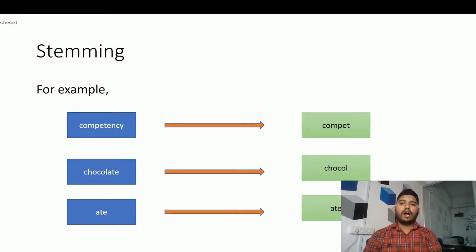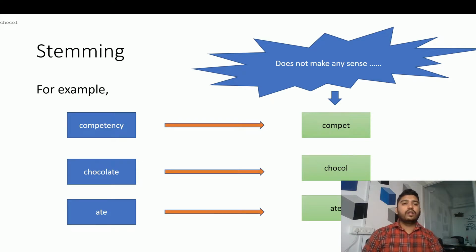Hope you're getting how stemming works, right? So here you can see these words don't make any sense. For some words, stemming does not give a proper root or base word to us, right?